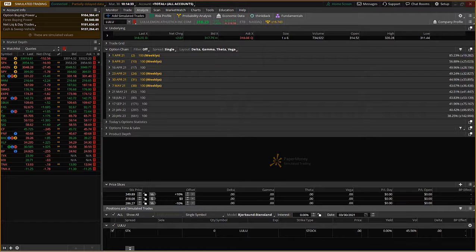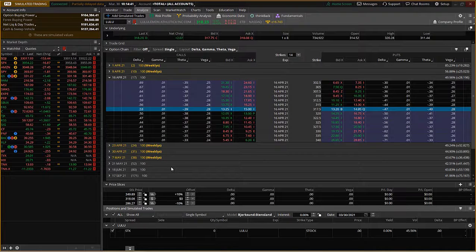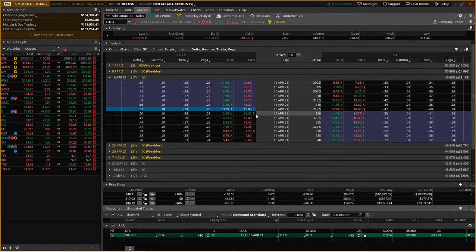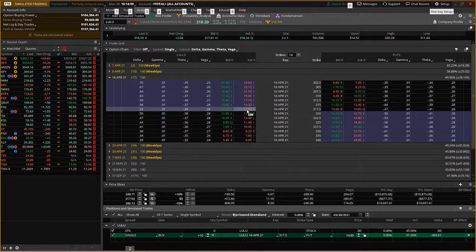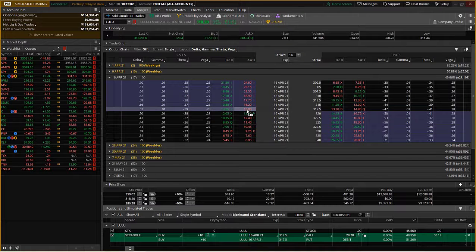Remember, management will be different. So let's walk through our base scenario, which is to buy a couple of weeks past the event, which is going to be tonight or today. We've got a 317 and a half, and the stock is currently trading about 318. That's about as close as we're going to get. So I'm just going to go straight to it. I'm going to buy the 317 and a half puts, and hold down my control key with Thinkorswim and buy the 317 and a half calls.